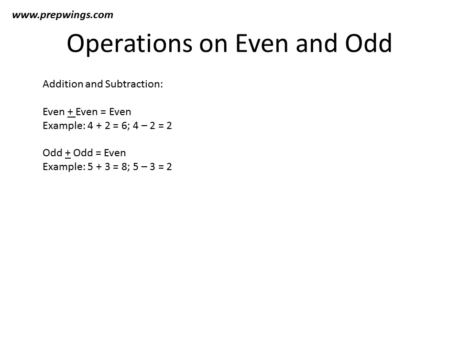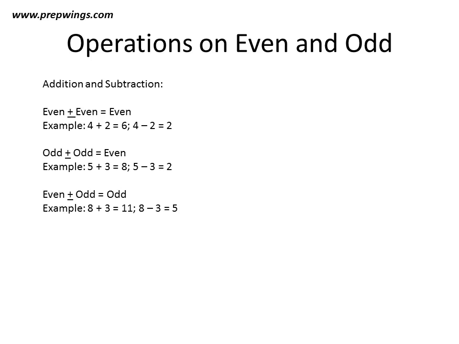Now over here you see that if you add two odd numbers, the result is an even number, or you subtract two odd numbers, the result is still an even number. Again, examples are shown over here. Now if you add an even number and an odd number, the result is an odd number, or if you subtract an odd number from an even number, the result is still an odd number.